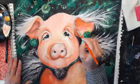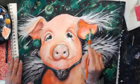So I need a little bit more shape inside that ear.